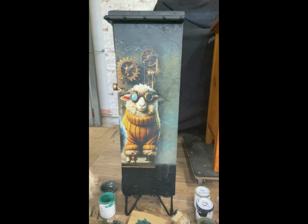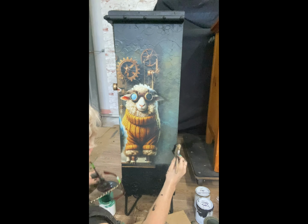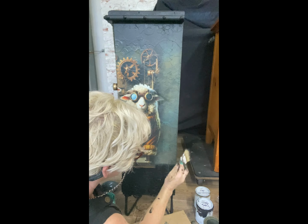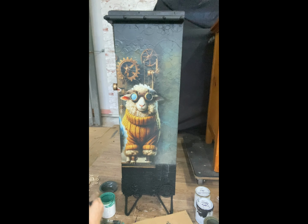I decided it needed a little bit more shadowing down the bottom, so I'm just dry brushing some Time and Space over the textured surface. And I'll show you this close up later. It looks really, really good.